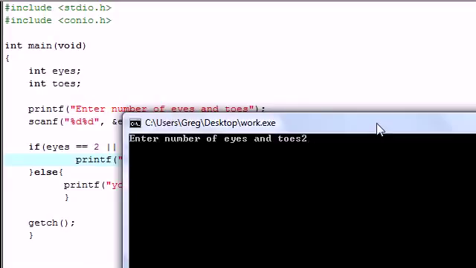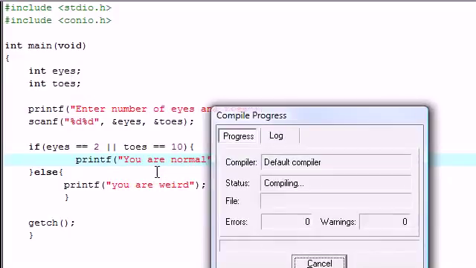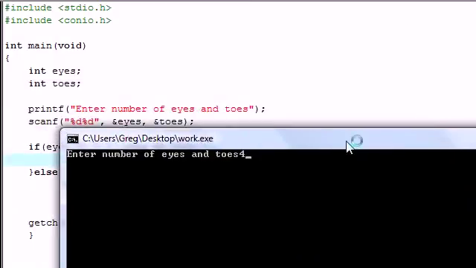But if we enter 2 and 9, once you press enter, as long as one of them is true, it should say you are normal. And the only way your OR statement is going to be false is if you enter a number for eyes that isn't 2, like 4, and a number for toes that isn't 10, like 13, and it says you are weird.